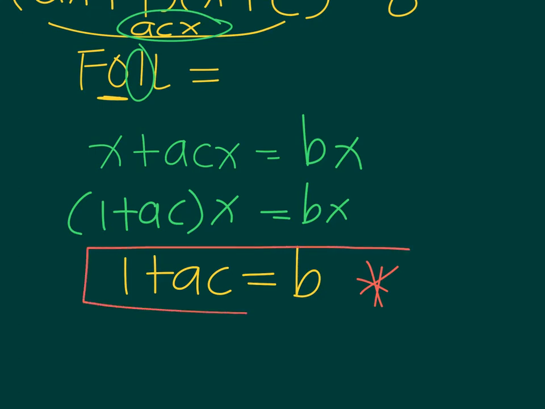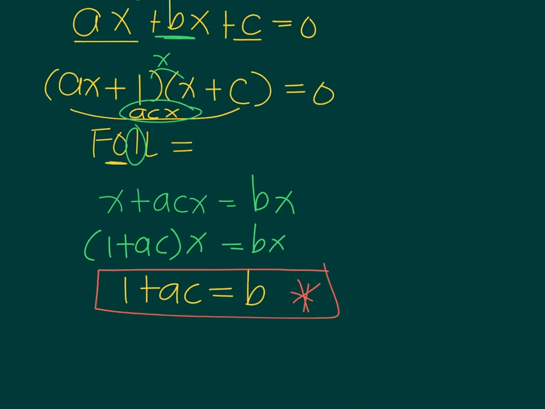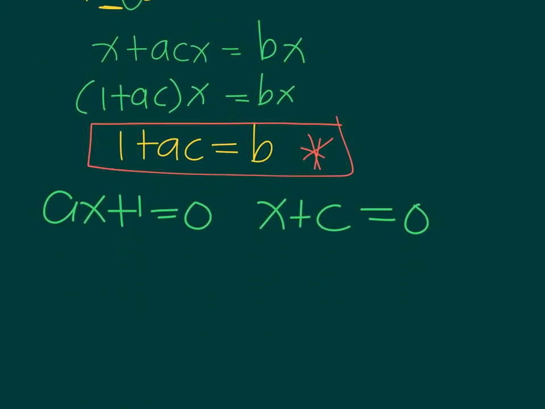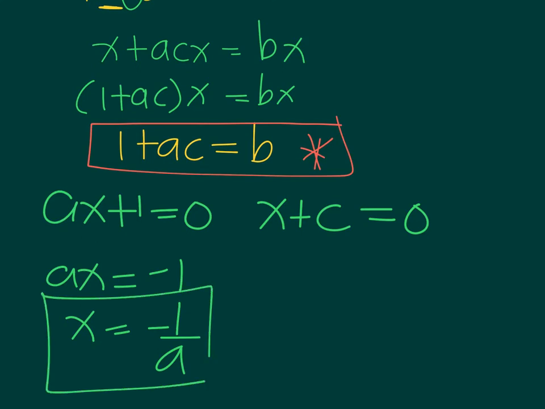This is very important. Okay, let's go back to the roots. So if the factors are ax plus 1 and x plus c, the roots can be obtained when we set these two factors to 0, because they will make it 0. The first one is ax equal to negative 1, and x is equal to negative 1 over a. This is one of the roots. We don't know what a is, but we know it's in the form of negative 1 over a. X plus c equal to 0 gives us the other root, negative c.